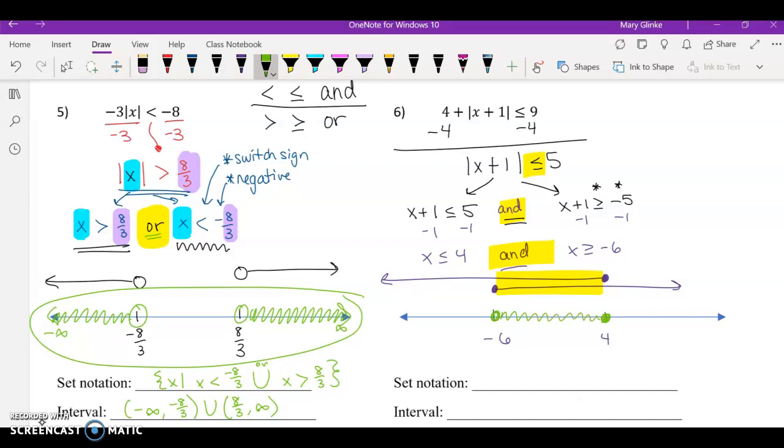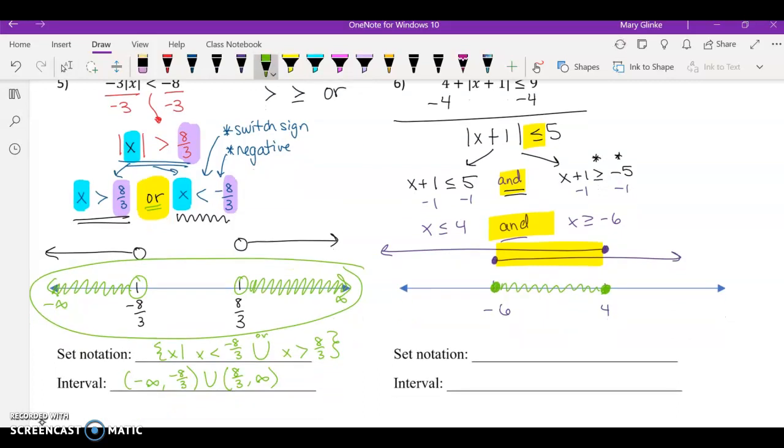Our endpoints for this one are filled in because our points on our graph above are filled in. So we're going to write about this solution in set and interval notation. So we're going to open it up with x such that, and then there's one chunk here, which means we're going to put those together in one interval. We want everything in between negative 6 and 4, which is why it's negative 6 is less than or equal to x, which is less than or equal to 4. In interval notation, from left to right, it's negative 6 to positive 4 and everything in between there.